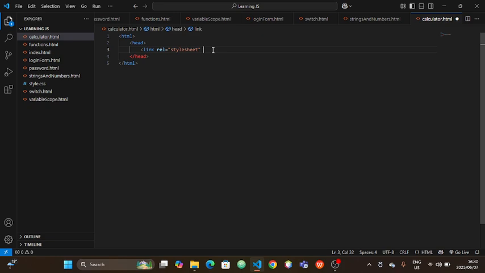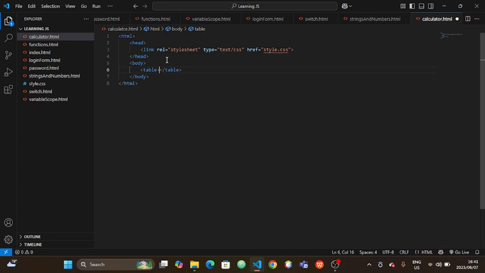And then we have type, which is text/CSS, and href, which we have as style, and then I believe we close it. Boom. And then we will come here and create a body tag. And after the body tag, we create a table tag.